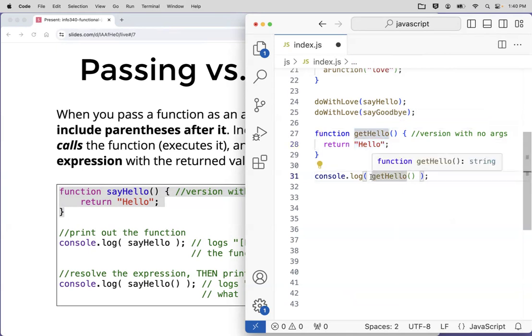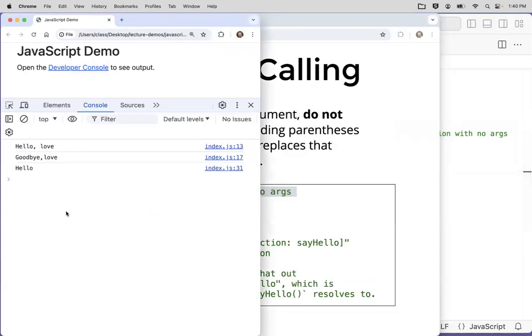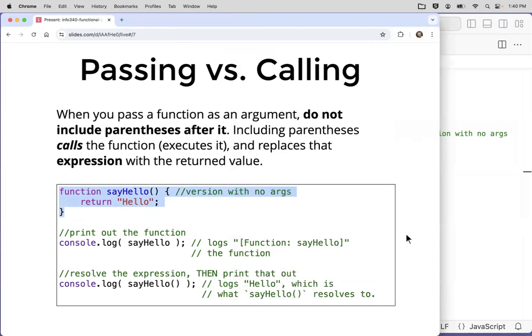So in this line of code here at line 31, JavaScript's going to take this function, it will evaluate it, it will follow that recipe and replace that, right? It replaces this thing with what it evaluates to. So effectively, it replaces it with hello, because that's what calling getHello produces, right? The result is hello. Because of that, it'll console log hello. It's not logging out the function, the recipe, it's logging out the result of calling the recipe.